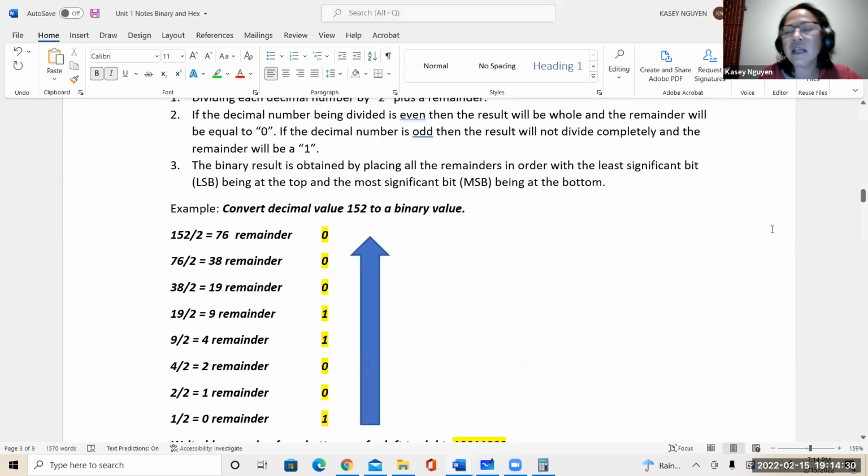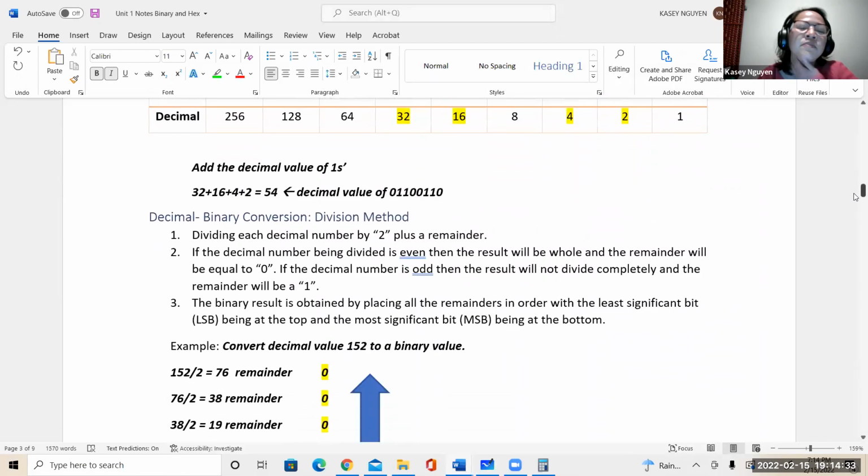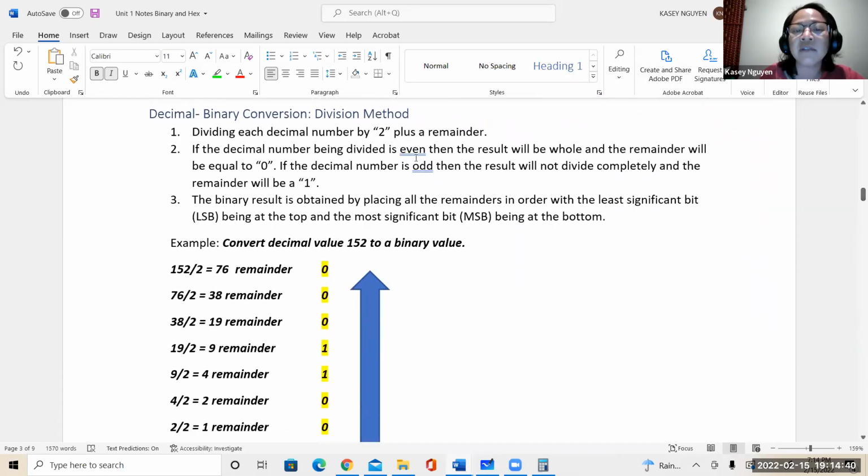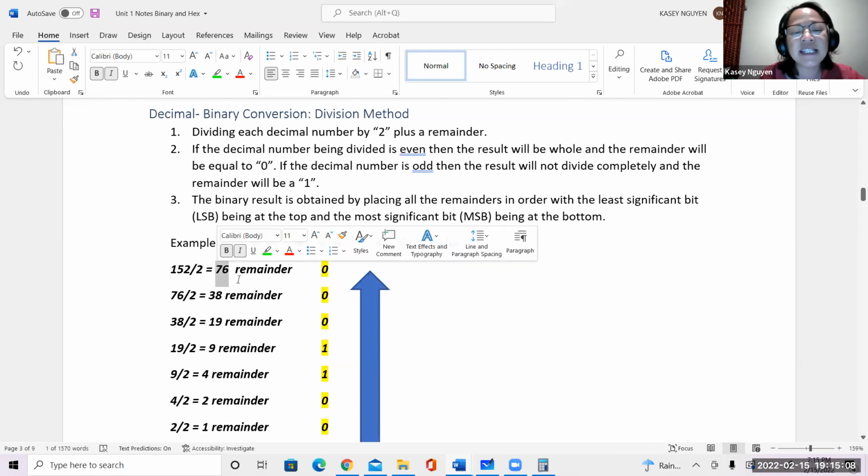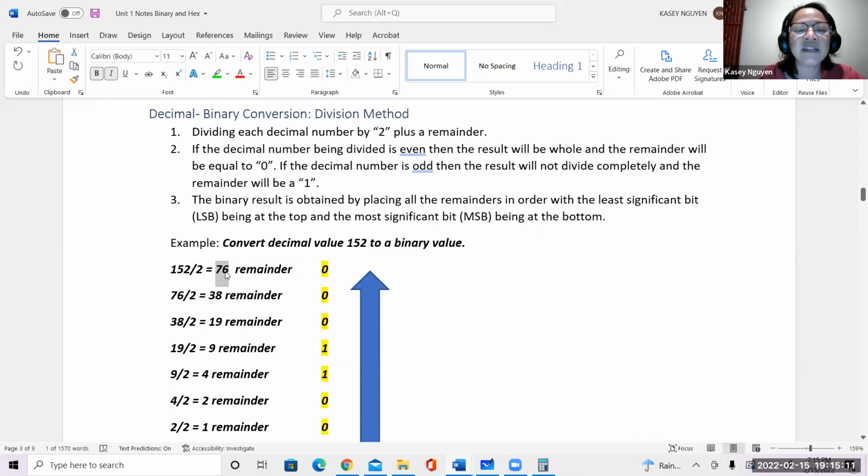When you convert decimal to binary, you can subtract or you can divide. The way that you use division is you are still going to have to divide by 2 because it's a base 2 number system. So when you convert a value like 152, you simply take that 152 and divide it by 2, just like how we would go down that line and subtract. And when you have a remainder, then at that bit it's on. So in this case, 152 divided by 2 gives 76 as a quotient. Since nothing remained, you put a 0, it's off. And then you have a quotient of 76 left.